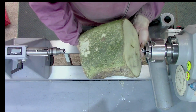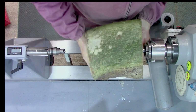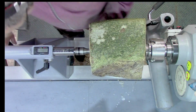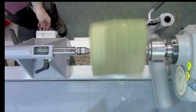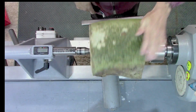So today's project is a piece of Magnolia. It's quite large. It's about 9.5 inches tall, and the diameter is roughly about the same, about 9 inches. So let's get it mounted on the lathe and let's turn it into a hollow form.